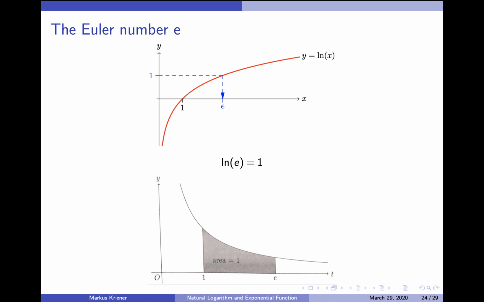Remember the definition of the natural logarithm as area? Start at 1. Imagine that if you go to the right, an area appears like an opening, no, closing curtain in a theater. While you're closing this curtain, keep track of the area which appears and stop exactly when this area is 1. This number where you stopped is the Euler number.